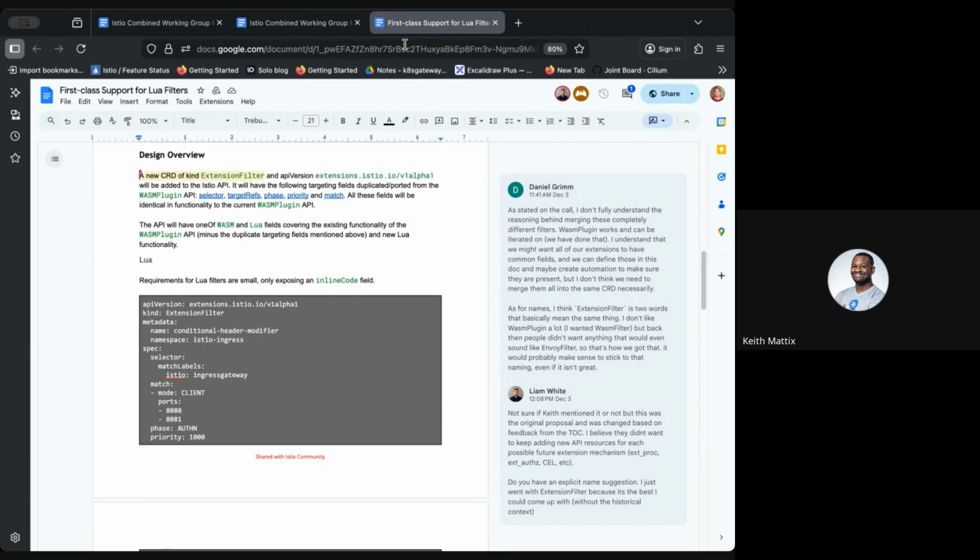The other thing that was brought up was, I'd originally felt like, oh, maybe we could move away from WASM plugin, but there are a lot of people who still like WASM plugin. And so I'm happy to back off of that. I think that maybe we still keep WASM plugin at alpha as it stands today, maybe in perpetuity, who knows? But from a maintainer perspective, thinking about the growth of the project and the growth of Envoy as well, and the different extensibility pieces, having one resource is just more feasible for us as a downstream consumer of Envoy versus having to take the burden of a resource per extension method.